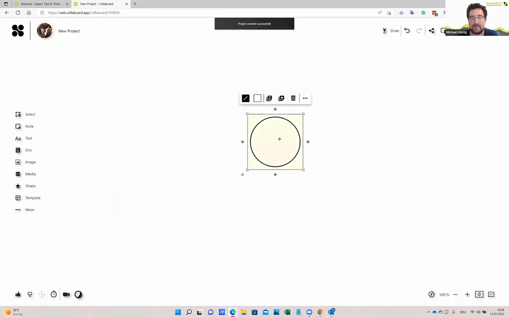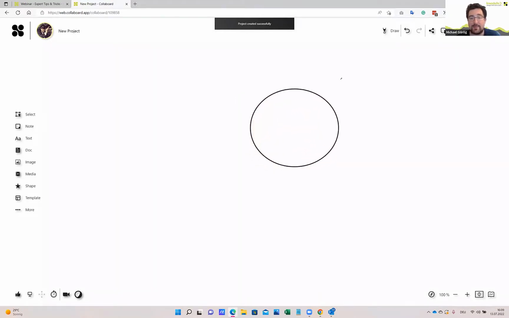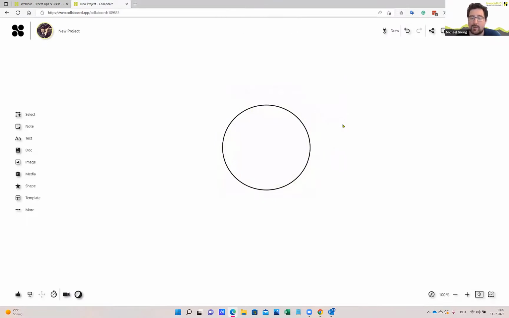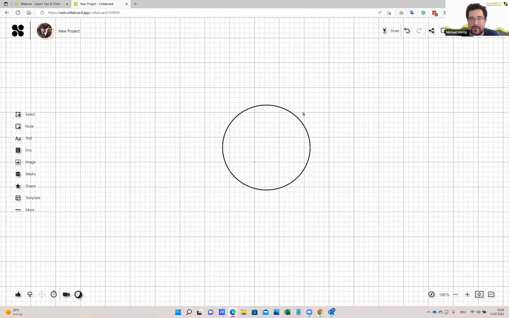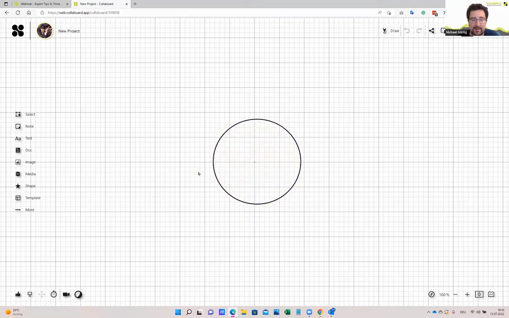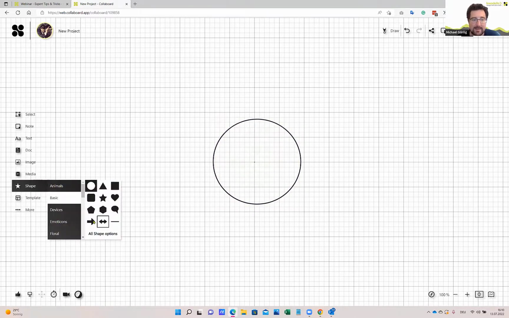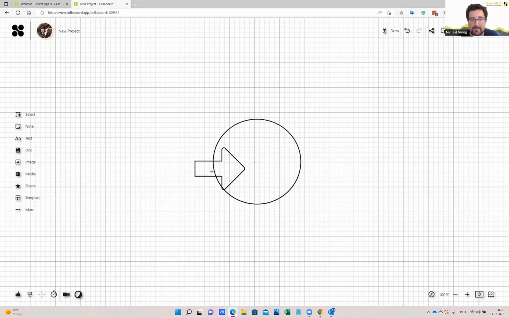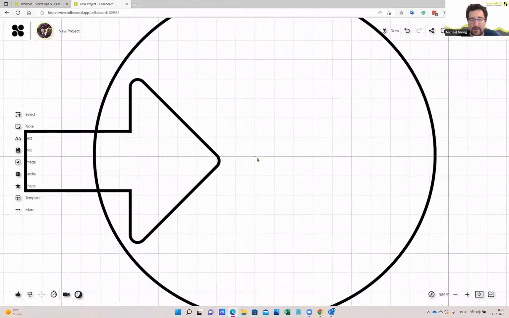I'm adding now this circle, and with this circle, we will find the center of the board. Maybe let's move it a little bit like here. If you want to know where the center is, we can click here on this grid. Now you see we have this grid which we display. And in this grid is this tiny black dot. This dot indicates the center of the board. So let's zoom in a little bit.